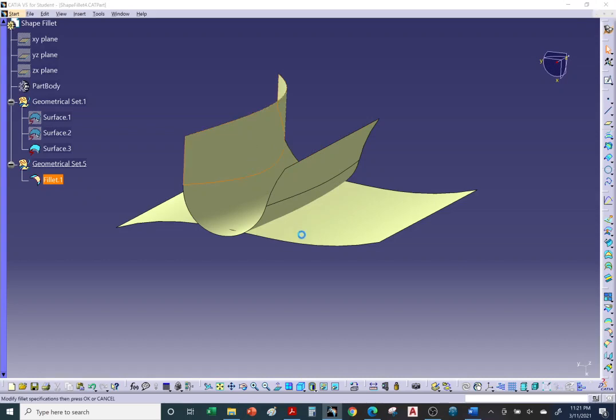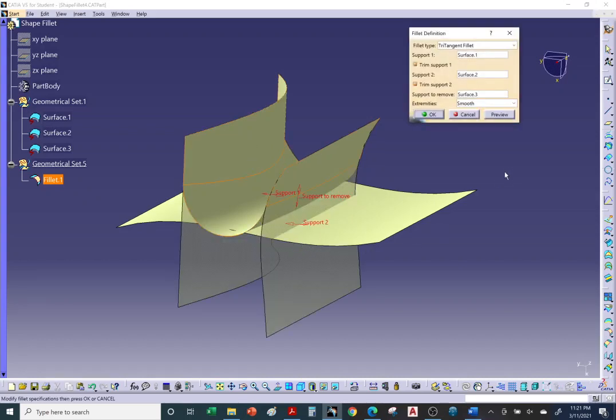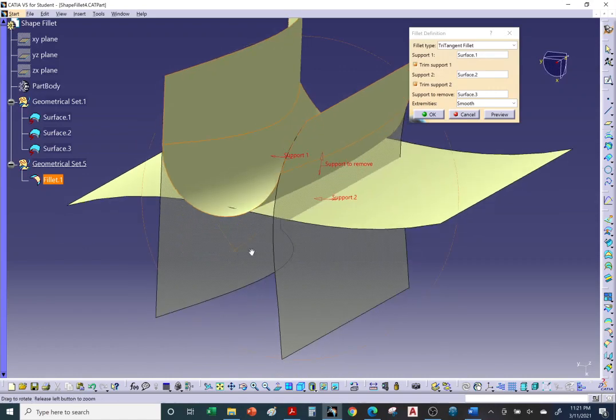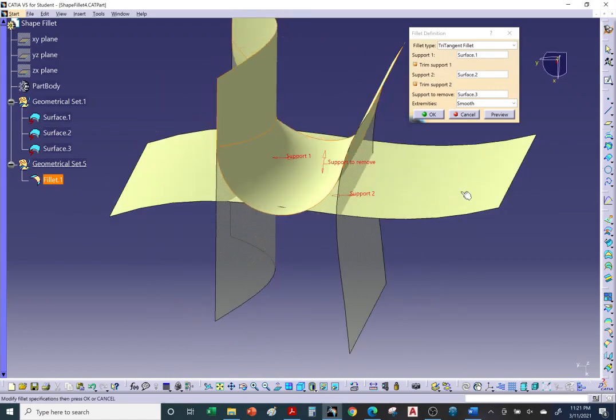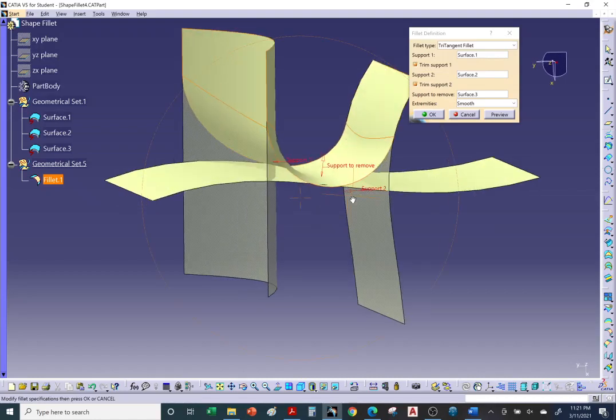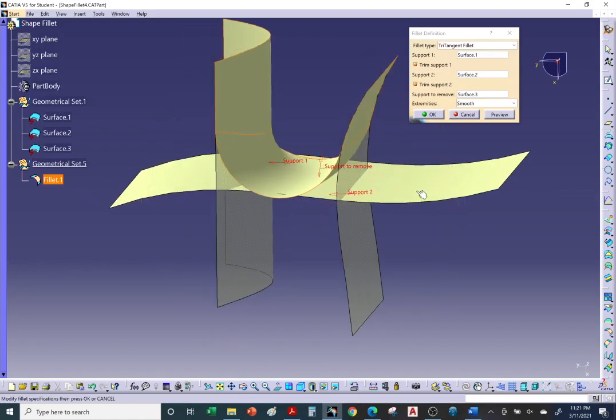Okay, let's double click. Let's go back to it. All right, so we have the option to trim off the excess, which it did. It did trim off the excess from the vertical surfaces. Did not trim off this one. So the horizontal surface, it just used it to help it define its fillet, similar to defining a 3-point arc. Same idea, except on this one, we're doing it on surfaces.